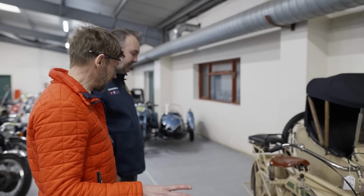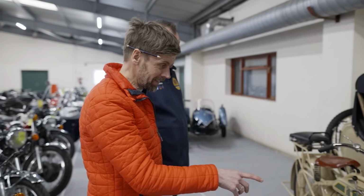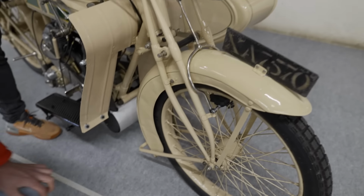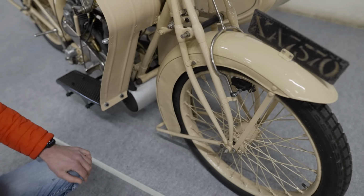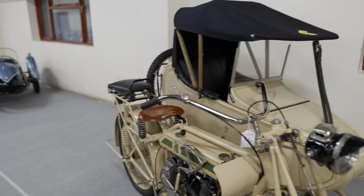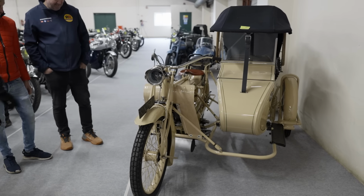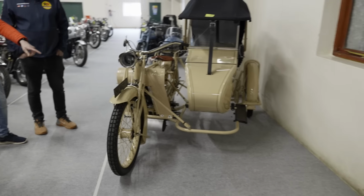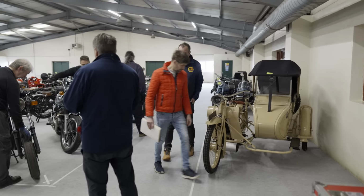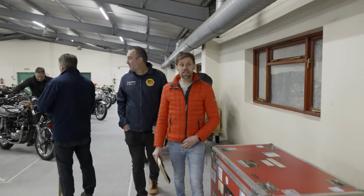Family vehicle. What I'm not convinced about, though, is the quality of the brakes. I don't know how fast it goes, but I would be slightly concerned that this is my only stopping device. How fast do you reckon that does? 5. No, 10. Seriously? I don't know. 10 miles an hour? No, more than that, isn't it? I'll go for 15. It's got to do 20 miles an hour. It probably goes faster to 0 to 15 than it would stop. Is that the only brake? Yeah. Sorry, let's get out of the way, boys. Anyway, very beige.